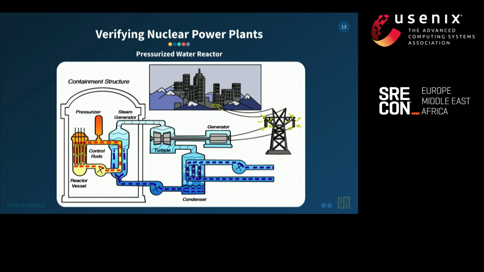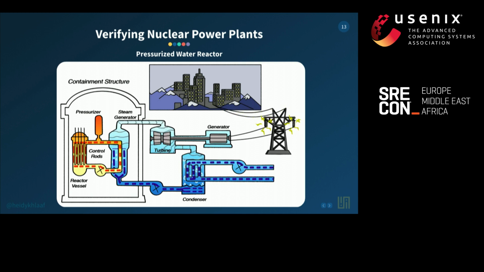This is the most common type of nuclear power plant that exists around the world, especially in the UK where I work. The idea here is that you have two water systems. The one outlined in orange is where your nuclear reaction is happening. This is where the control rods are going up and down to heat up the water to incredibly high temperatures. You have a pressurizer to make sure that water doesn't boil or evaporate, because water boils at different temperatures, giving different pressures.